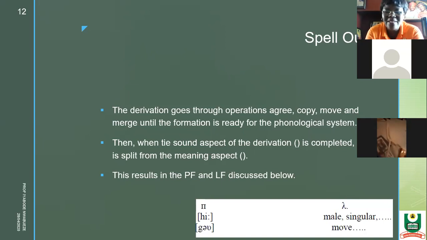Now, when you see that the derivation is complete, and you can split into the meaning aspect and the part you can present, that's why we see here, he goes. Now he, male, and the verb, you see that they can be realized. But the base meaning is not your issue here, it's the structure that you are presenting. And this is what we call the spell out stage. So this is the stage, and we say that it can actually be arrived at.